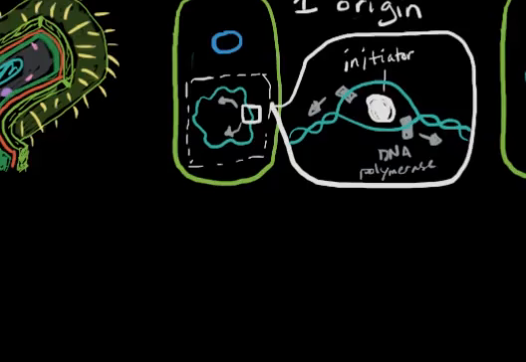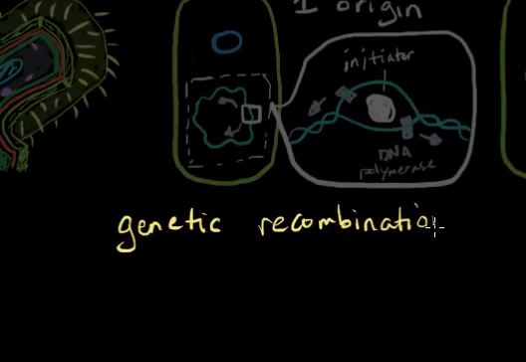Well, this is where the plasmid comes into play. So that is the blue little ring of DNA that you're seeing there. So now that we've recapped what we know, let's go into talking about this new method. So we are going to talk about genetic recombination, or ways that bacteria can recombine their genes even though they make direct copies. So let's first talk about a process called transformation.